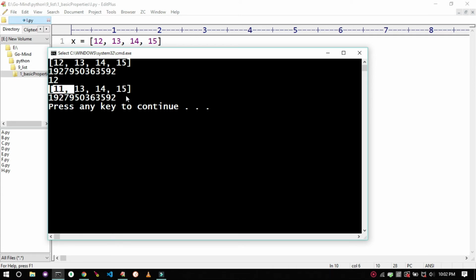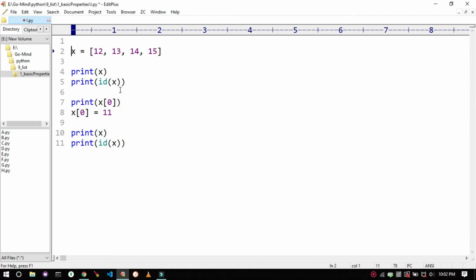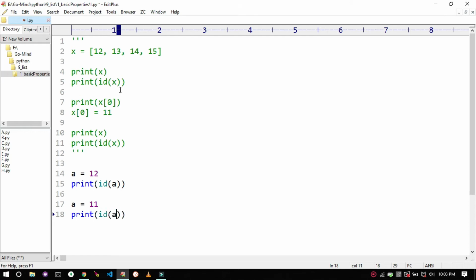If we have some immutable data type like int, then a new object is assigned to the variable. We have seen this in part 8, that is in immutable reuse. Okay, so let's comment this and let's say we have a is equal to 12 and print id of a, and now a is equal to 11 and print id of a.